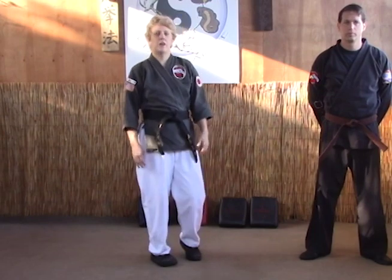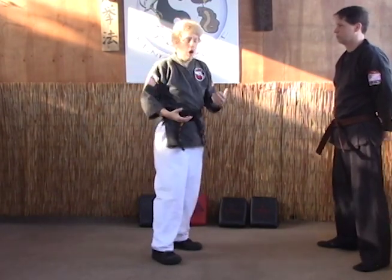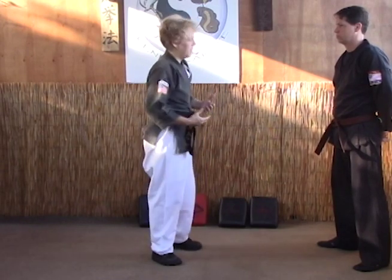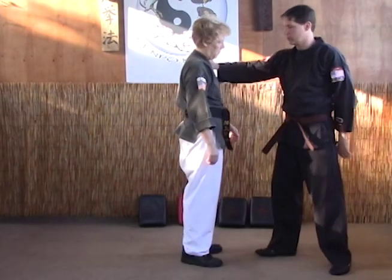Okay, the next lock we're going to look at is the second most common. It's probably even more common in the Kenpo systems as far as a finishing move, and that's the inside wrist lock. The most common way to learn this is just from a shoulder grab. You come up and grab your shoulder.